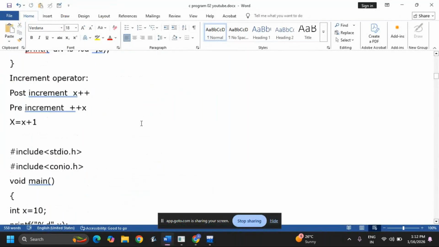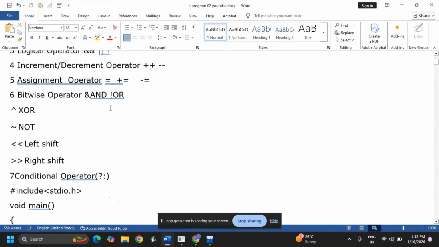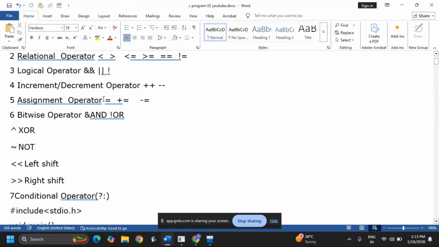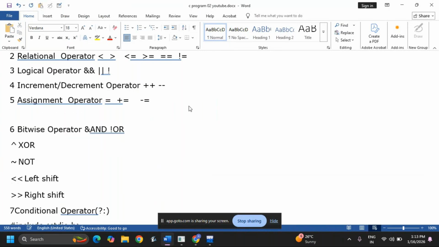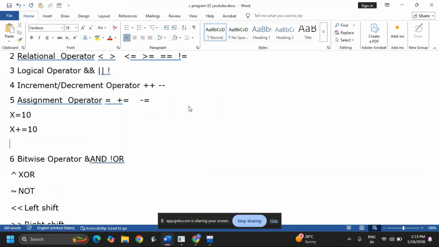Next, one more concept is the assignment operator. x = 10 is called the assignment operator. When I write x += 10, that means x = x + 10.